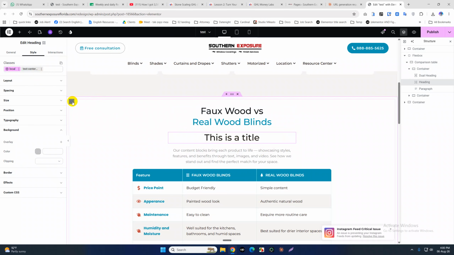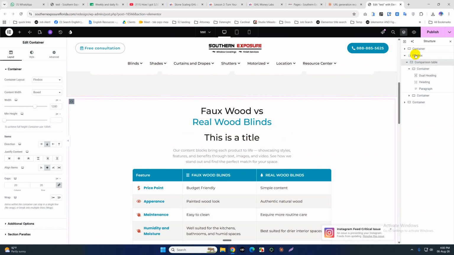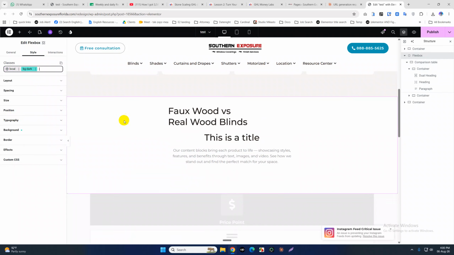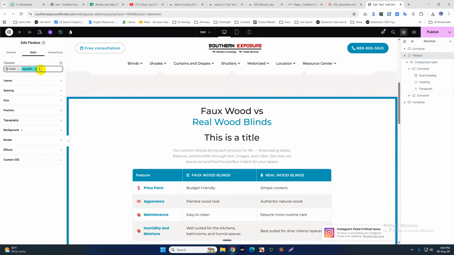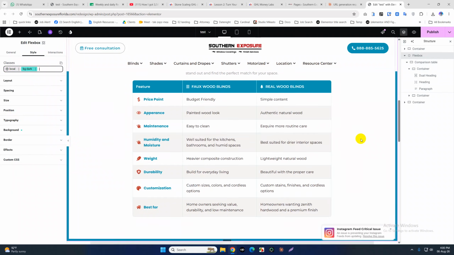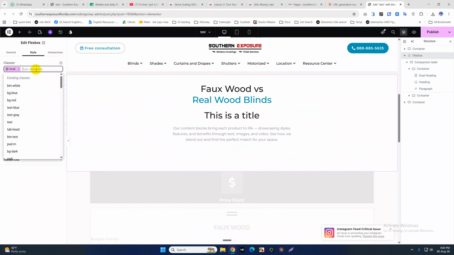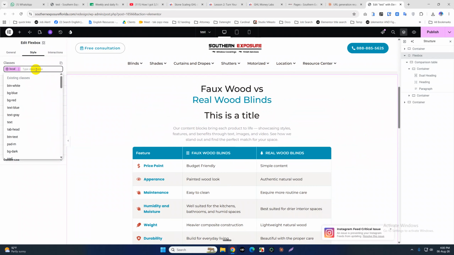Another good thing about Elementor V4, suppose I created classes for the background. So whenever I need to make the background dark, it will turn dark. Okay, you see that the background has been changed. Maybe there is a double background, that's why you can see the changes properly.